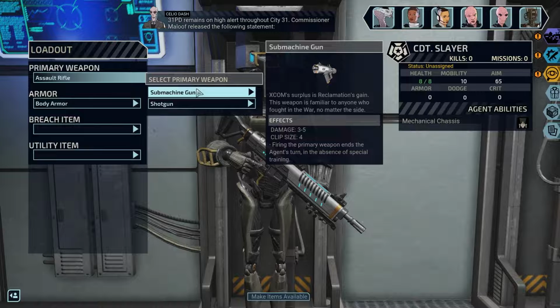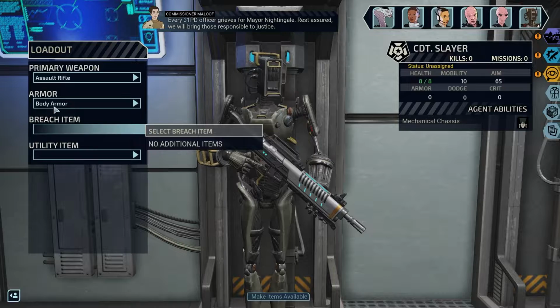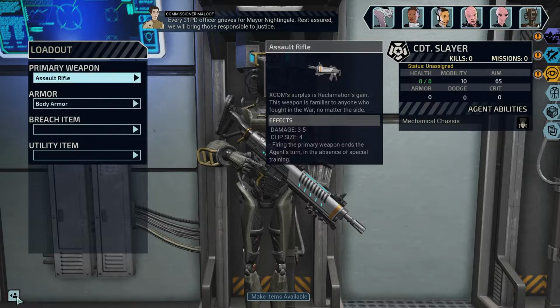So we can choose what the unit uses, which is cool. So you can use shotgun or stun machine gun or assault rifle. Actually love that.